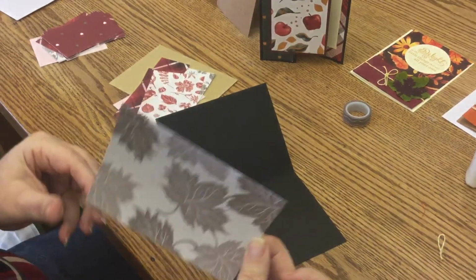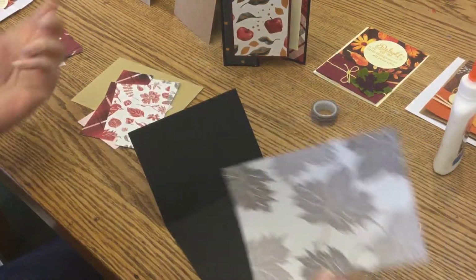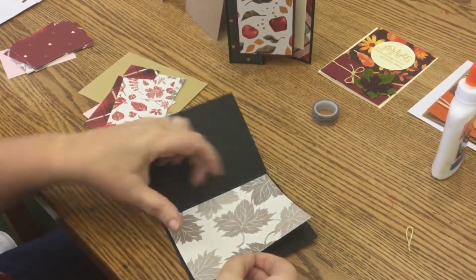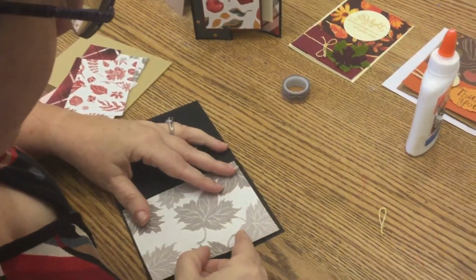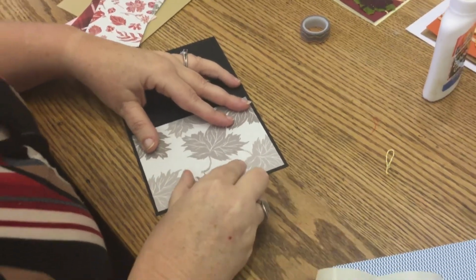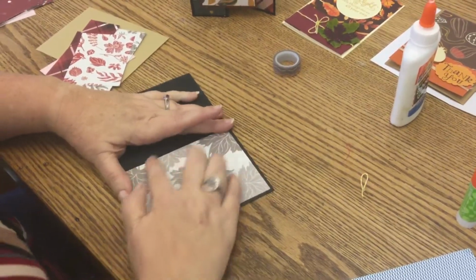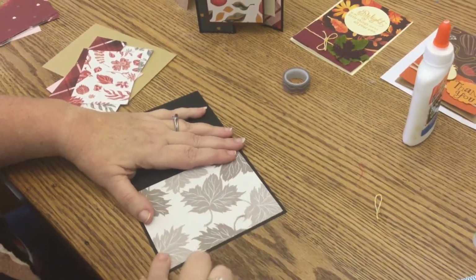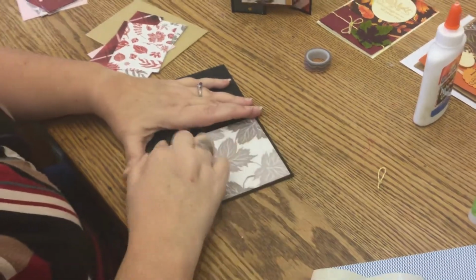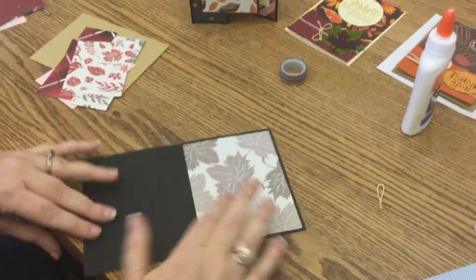Okay, so I'm going to open this, and this is my card face for the back, actually. And again, kind of sit over it and get it as even as you can. Sometimes you get it right, sometimes you don't, and that's okay. So I smooth it down. Okay, and it's designed to show the black, and I'll tell you why in a minute.